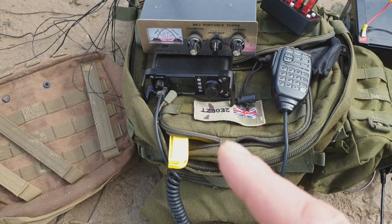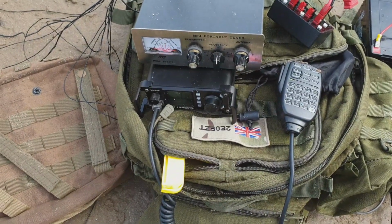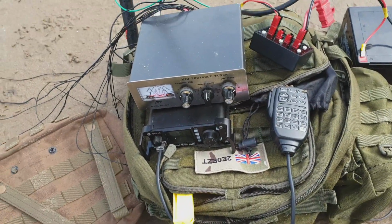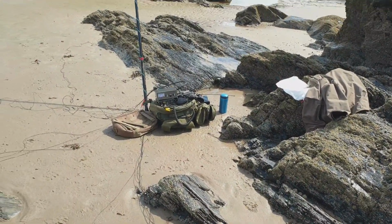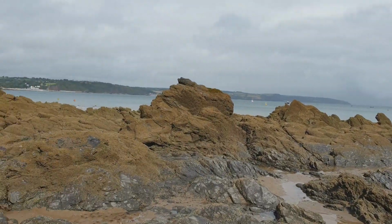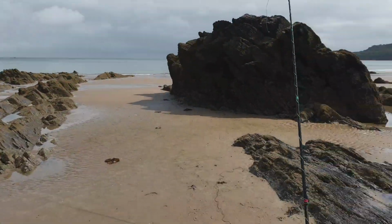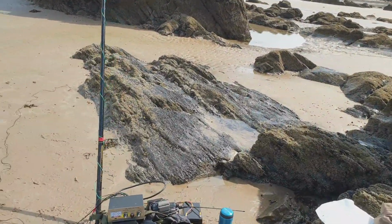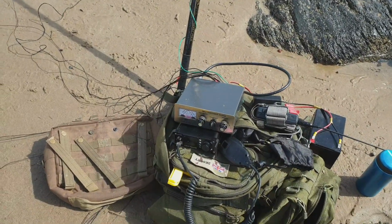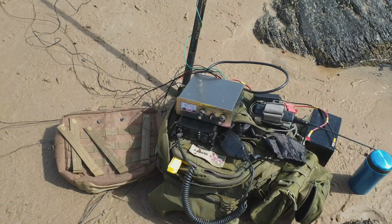Still can't see the screen on this outdoor radio. It's always been a bugbear, that is, but I can hear what's going on. So that's the station today. It's not bad now the rain stopped. I'm picking up a lot of Russian stations, or Russian sounding stations.